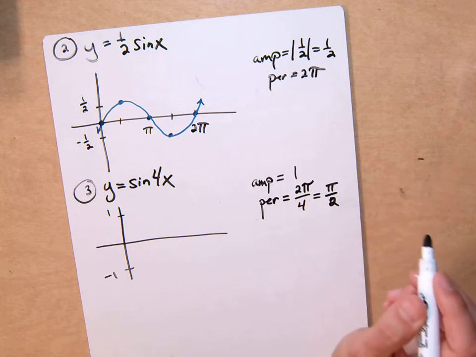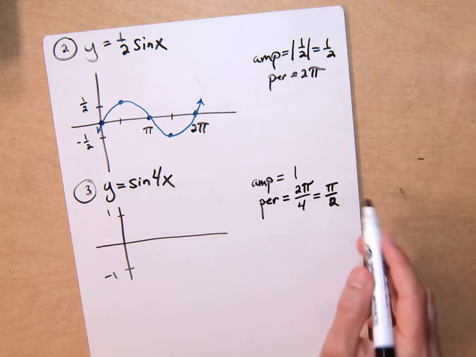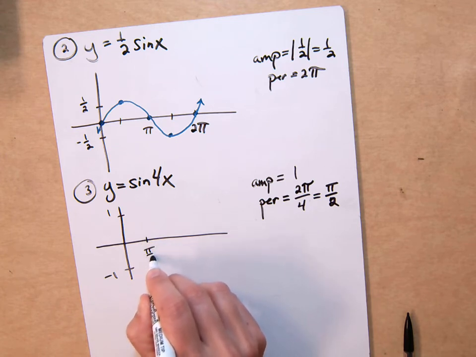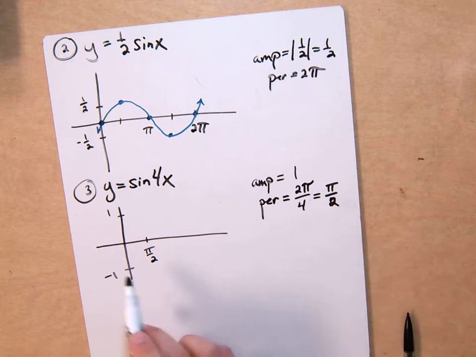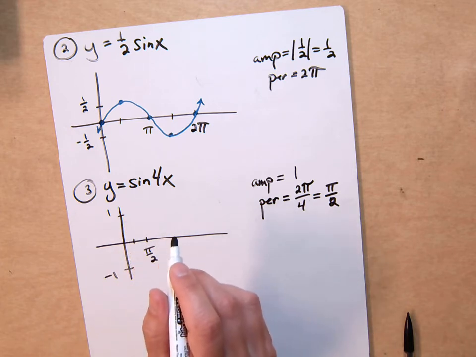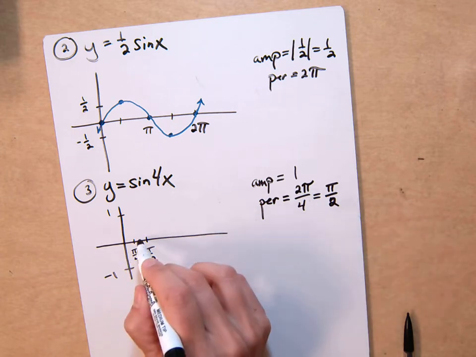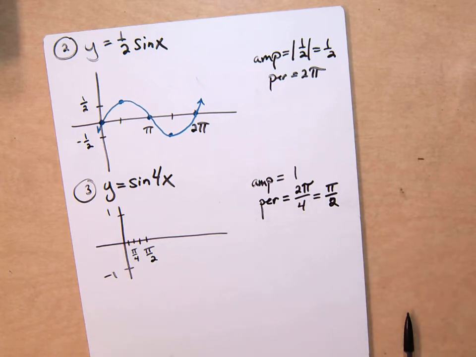So it's a fourth of what it usually is. That means it's a more frequent wave. So if we only do one period of this, this whole thing will happen in pi over 2 time. So we're scaling the x-axis. You go out one period, which is pi over 2. It's not very far. Then you cut that in half, which is pi over 4. Good. And now there isn't even room to label the other points, but you have to cut that in half and cut that in half. So it happens very rapidly.